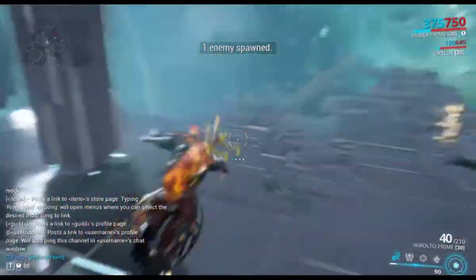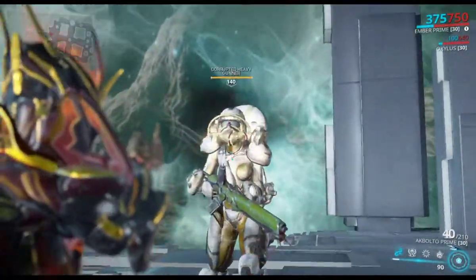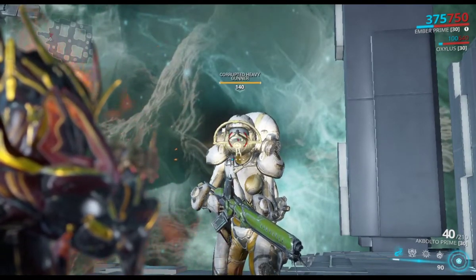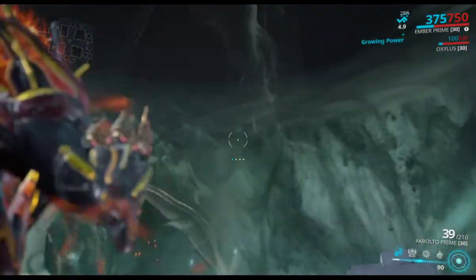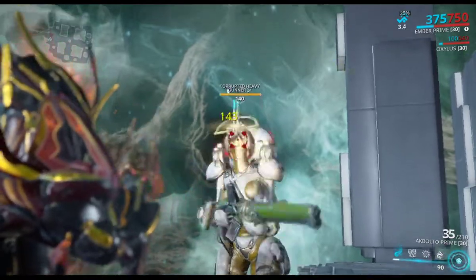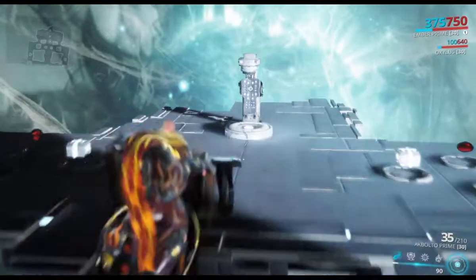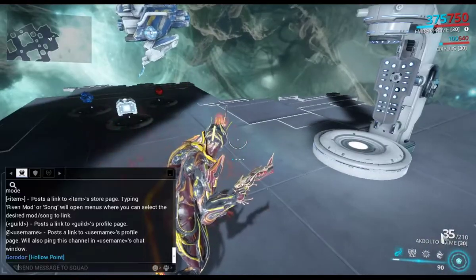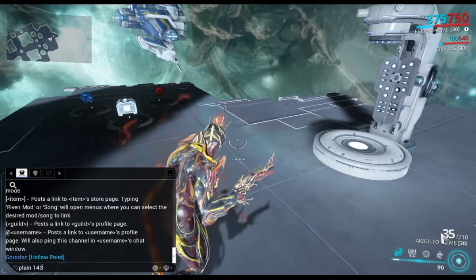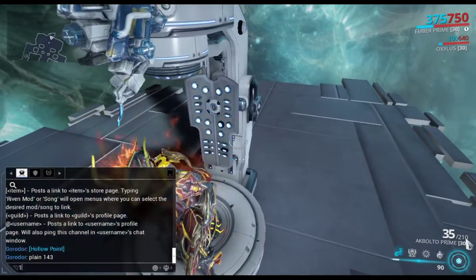I'm not sure if there's any point of doing it with just the three mods, and without any of the other mods I mentioned, but I figured why not? Have a base. That was 143. So yeah, with just three mods, 143. Not exciting damage, but this is just for a test. Plain 143. I probably should have done it around. Yeah, let's do it around. 143 plain.